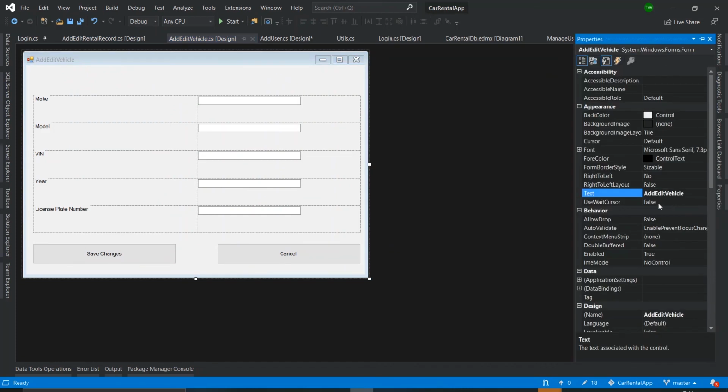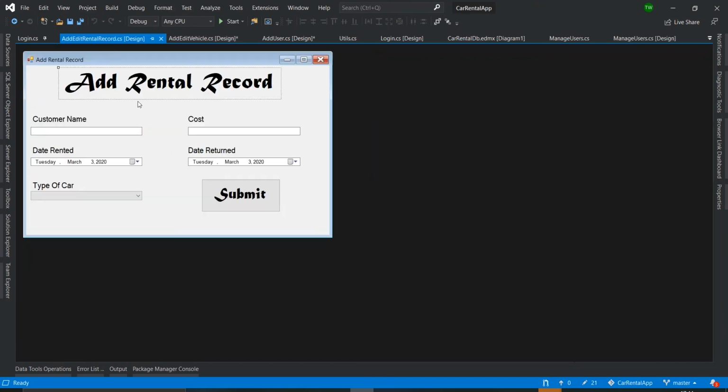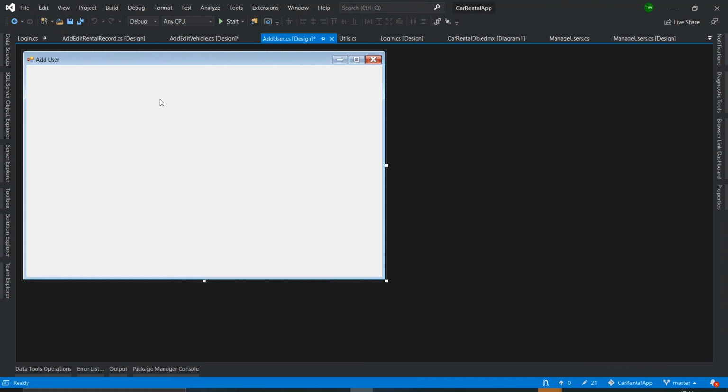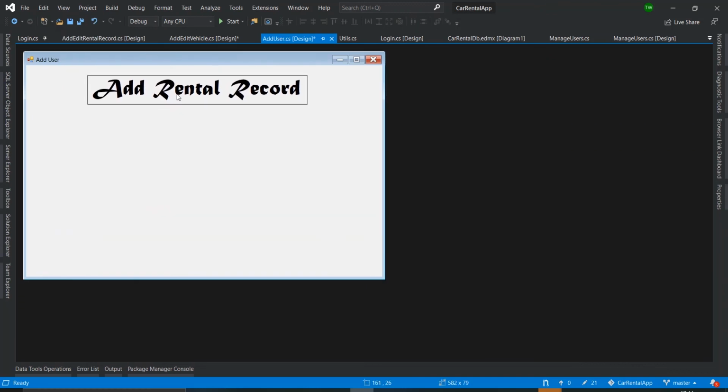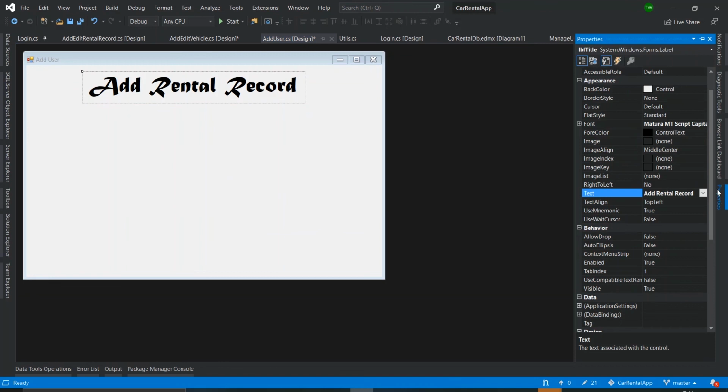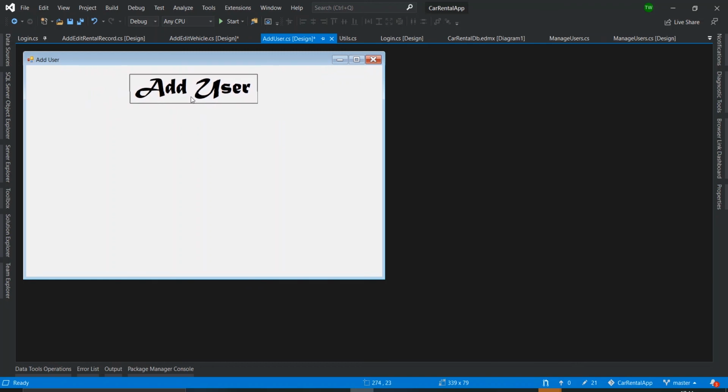So I may have overlooked that part with the add edit vehicle. But we can make those adjustments later. So I really just want the label. So I'm taking this label and I'm moving it over to add user, putting it at the top, changing the text in there. So that's add user. All right. And then we can, of course, recenter it.